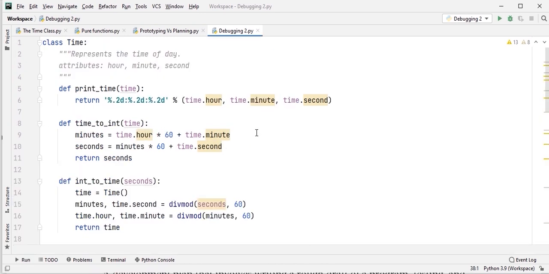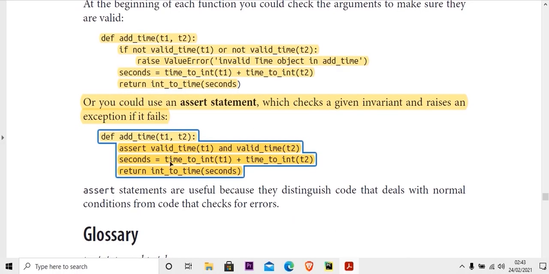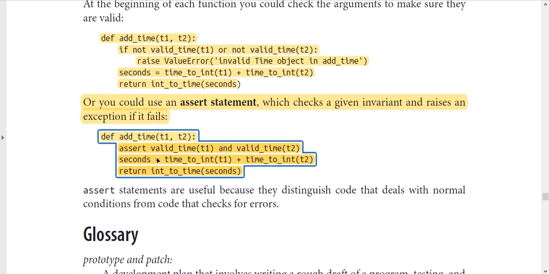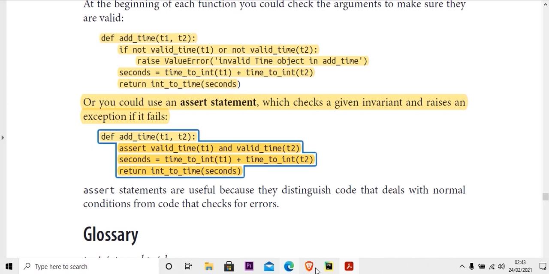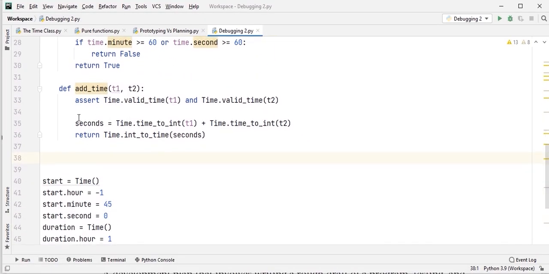Now you saw how to use valid time to check whether the time is valid or not. After that, I will show you how to use the assert statement so that you can assert the arguments t1 and t2. I will go to my PyCharm again, and here I have already written it for you. You can see we are asserting the t1 and t2 arguments and checking them by sending them to the valid time function.